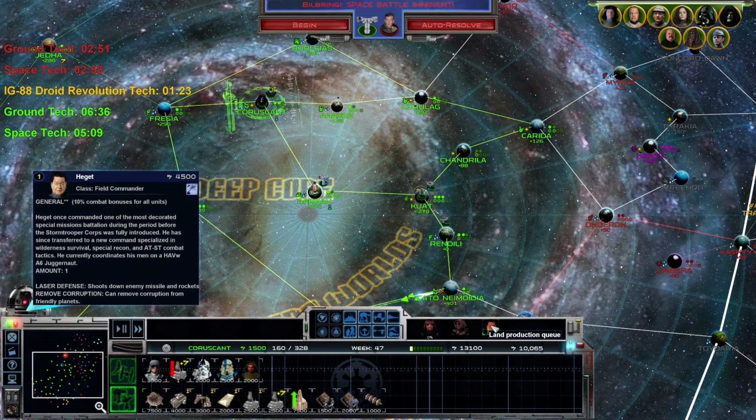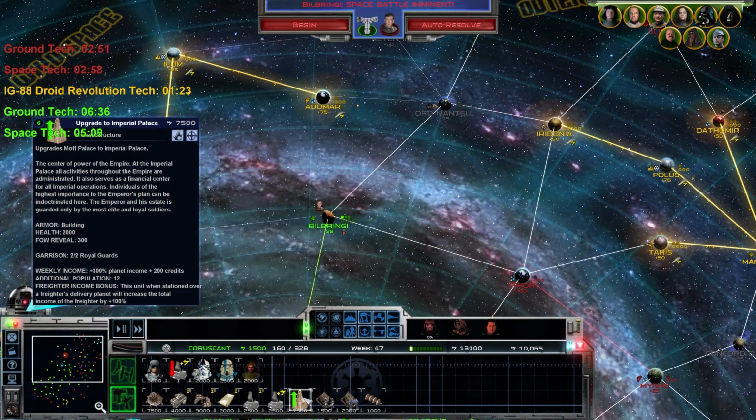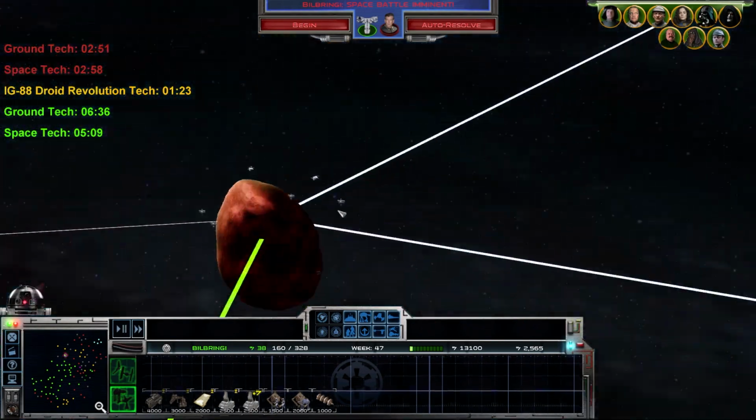Let's read his description. Heggett once commanded one of the most decorated special missions battalions during the period before the Stormtrooper Corps was fully introduced. He has since transferred to a new command specialized in wilderness survival, special recon, and ATST combat tactics. He currently coordinates his men on an HAV A6 Juggernaut, which is nice. We're actually going to go ahead and invest into an Imperial Palace here as well.